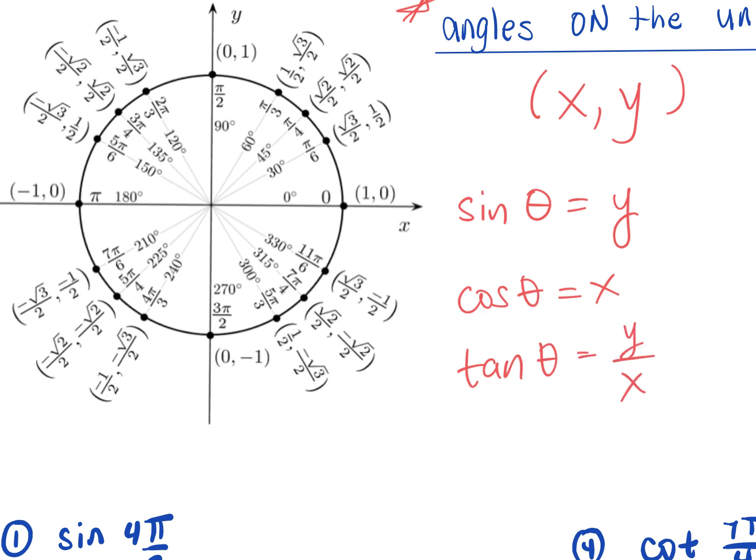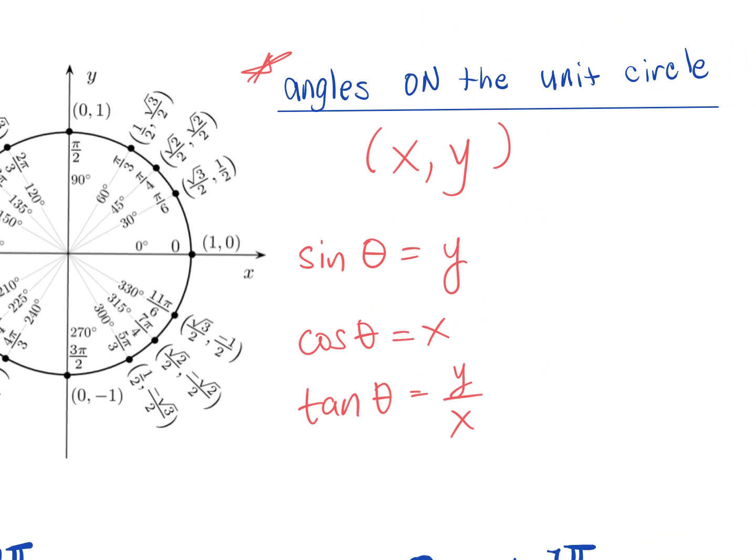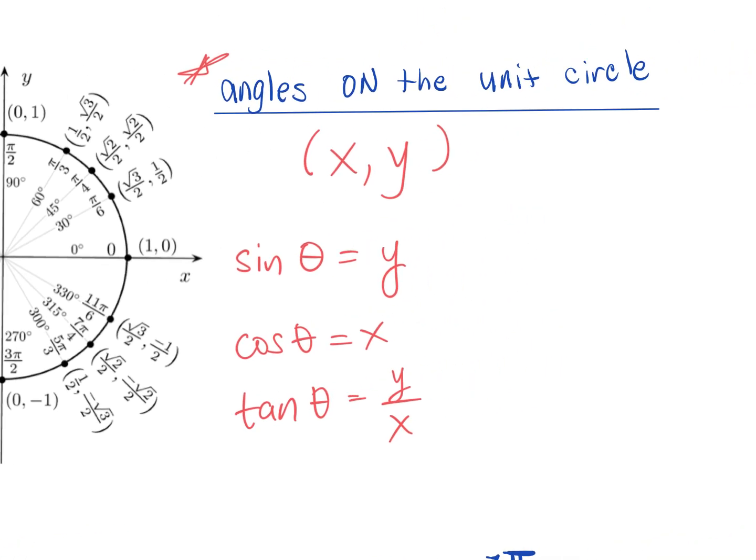We've already talked about these reciprocal functions. You guys have seen them algebraically. You have seen them with SOHCAHTOA. You've seen all of these ratios. Now, in this case, since the angles that we're talking about are on the unit circle, your r value is 1. That's why these ratios are a little different. So if I asked you what the sine was and you told me y, then the cosecant, the reciprocal, is going to be 1 over y.